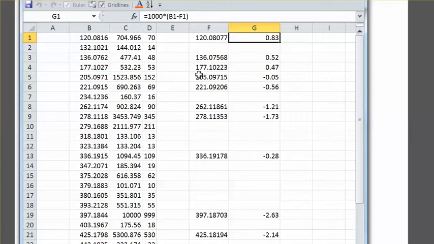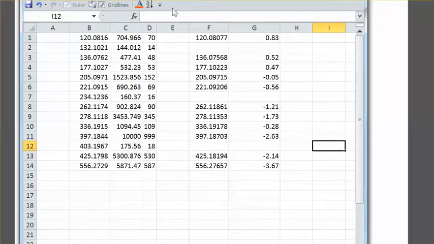Now in this spreadsheet, I'm going to knock out rows here so that we can get the whole thing on the screen. Okay, now we can compare the values in column B, the experimental values, with the values in column F, which are the theoretical. And this is the mass difference in millidaltons, which is 1,000 times the difference in those two columns. And as we go higher in mass, the error goes a little more negative and also gets a little greater.